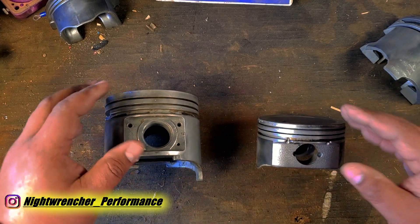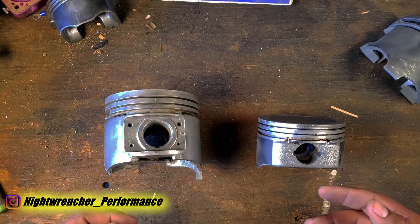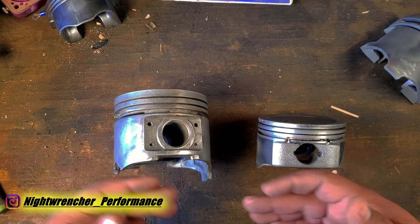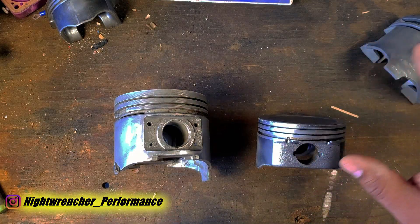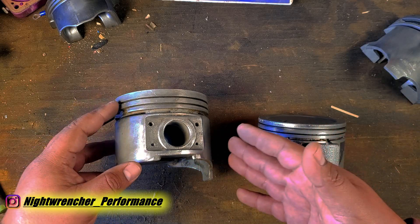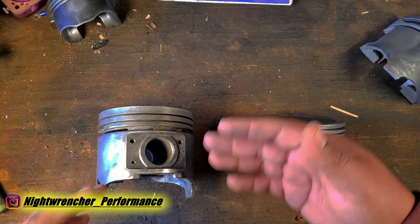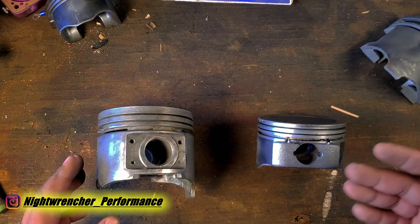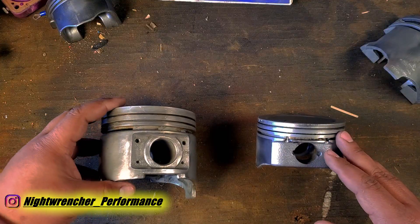If you take this concept and apply it to OEM engines like the Cummins or the 7.3 Power Stroke, you'll start to see trends where certain pistons fall into economy cars, passenger cars, or light duty trucks, while the bigger, beefier, taller pistons tend to go into engines designed more toward tow vehicles — where super high RPM is not as essential as smooth running and consistent performance.